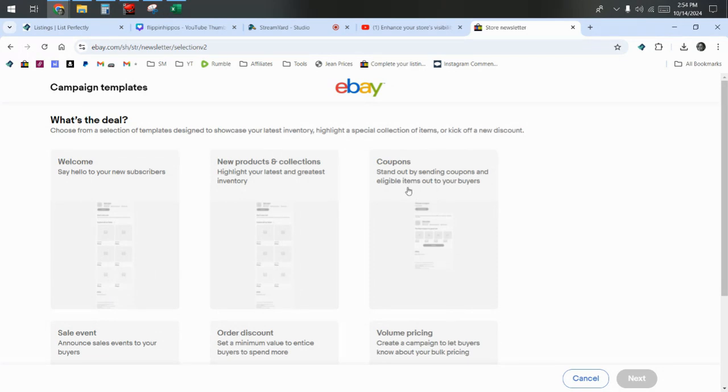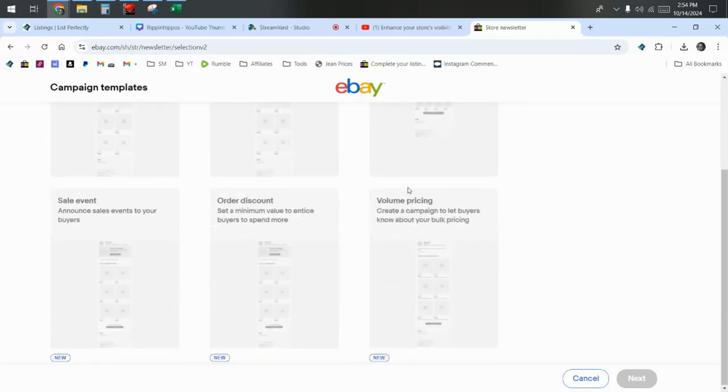Psychologically speaking, buyers like a deal. They either like to see a sale, get a coupon, get a message or a newsletter letting them know this deal is just for you. When you're typing in those messages on your newsletters, make them feel important, just for you. 20% off with this coupon through Sunday. Let them know when things are expiring. Make it seem personal. It can be cookie cutter, and we know it's cookie cutter, but you want the buyer to read it and feel like this is personally for them. They're getting a deal. This is something exciting for them.